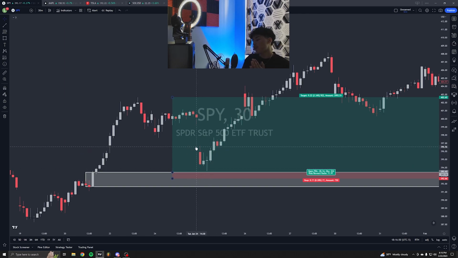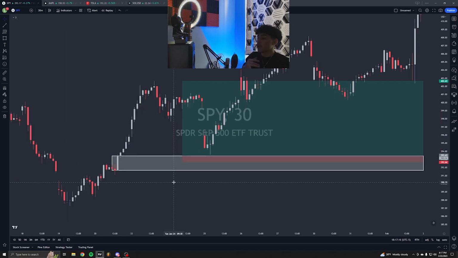If price does not hit your demand zone, there is no trade, right? So I'm waiting patiently until price hits my demand zone, and then I'm in. So boom, like the opposite of supply, you have your trade, your A plus setup, which is demand. You have your entry level, your risk to reward, and then all you got to do is stay disciplined, have patience, and execute, right? And this is also a valid trade that we took.